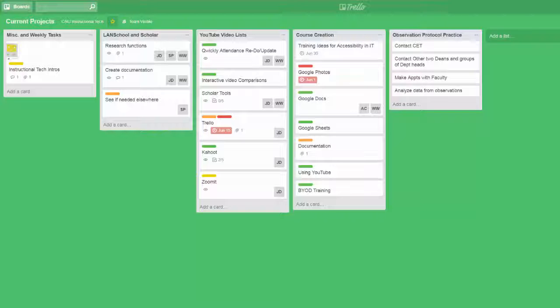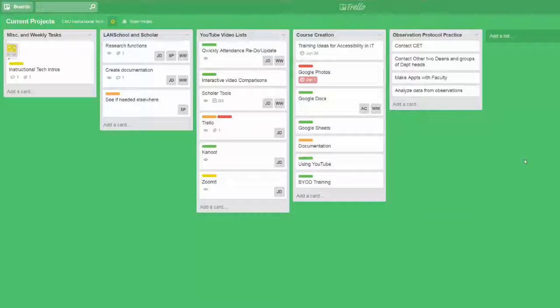Now, we are already inside the board that was displayed throughout our previous video. We'll be using the same board for this video. Remember, you can return to your main account page at any time by clicking the Trello icon at the top of any page, or switch to a different board using the Boards button on the left-hand side. So let's take a look at what we can do with this board space now that we're in it.